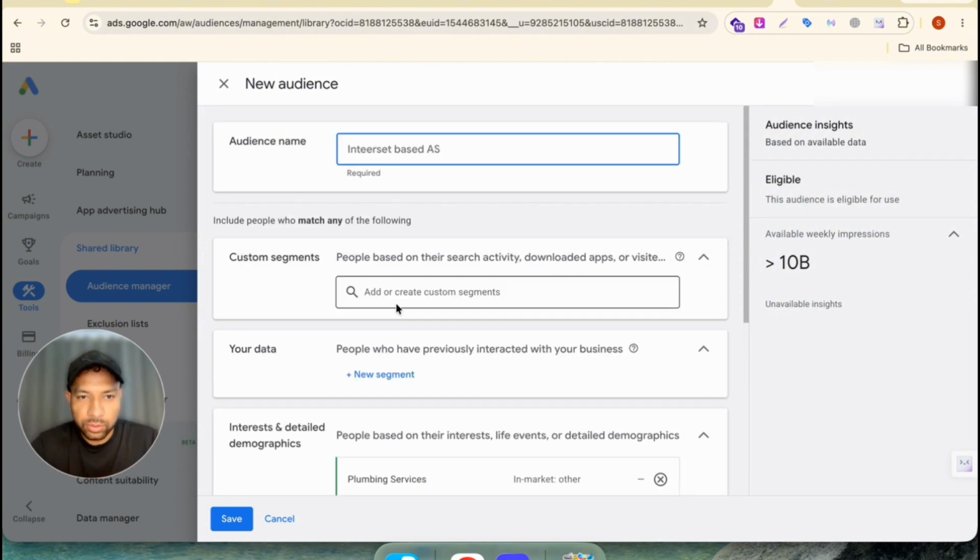So till now we have covered four audience signals. The fifth will be based on retargeting, right? Let's say you want to retarget your website visitors or your YouTube or application audience. So you can create that and retarget accordingly. The fifth will be based on your data audience.